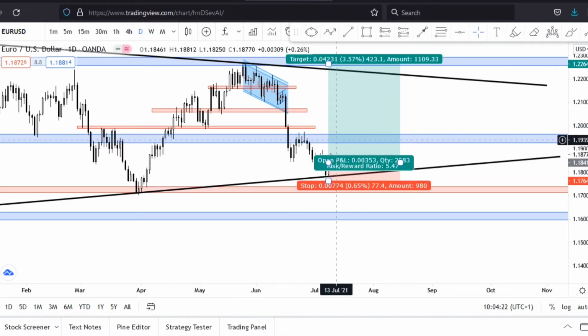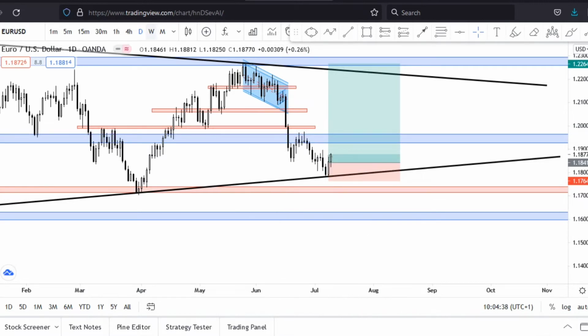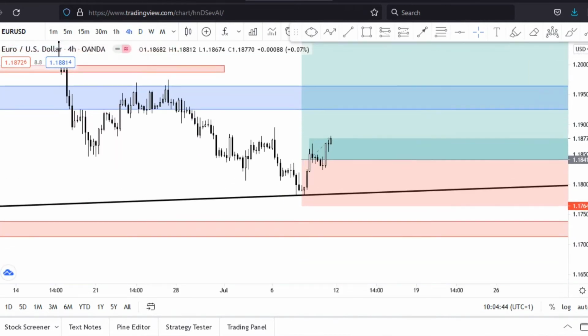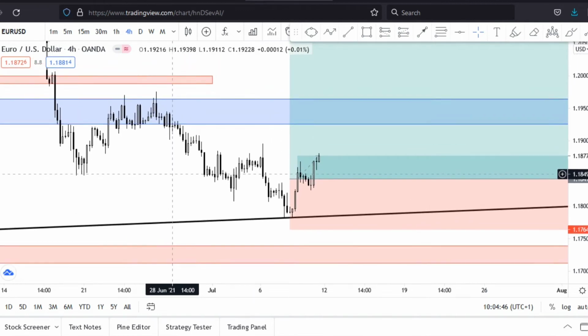Okay, so I'm waiting for price to get here and see how price reacts to this resistance level. If there's a break above this resistance level, I'll wait for a retest and an opportunity to enter more buy trades at that point. If you're not yet in this trade, don't panic. The market will give us a lot of opportunities, especially when we go to a much smaller time frame, like the 4-hour time frame.